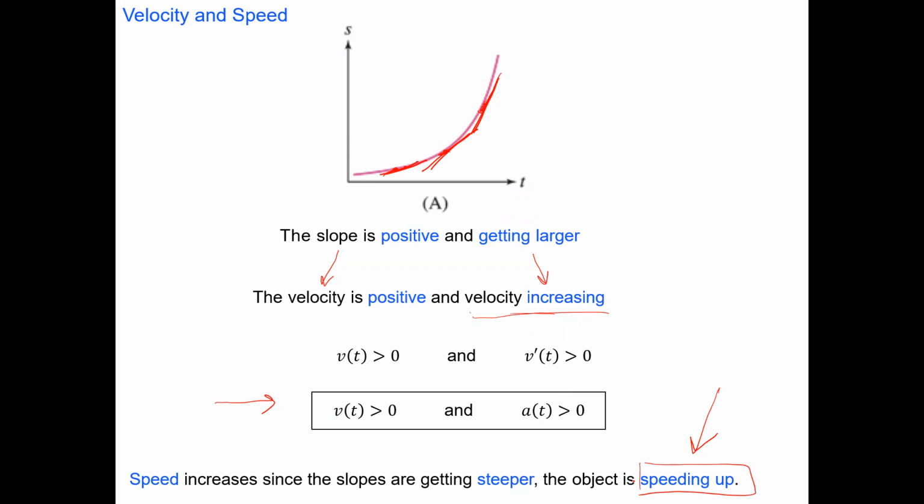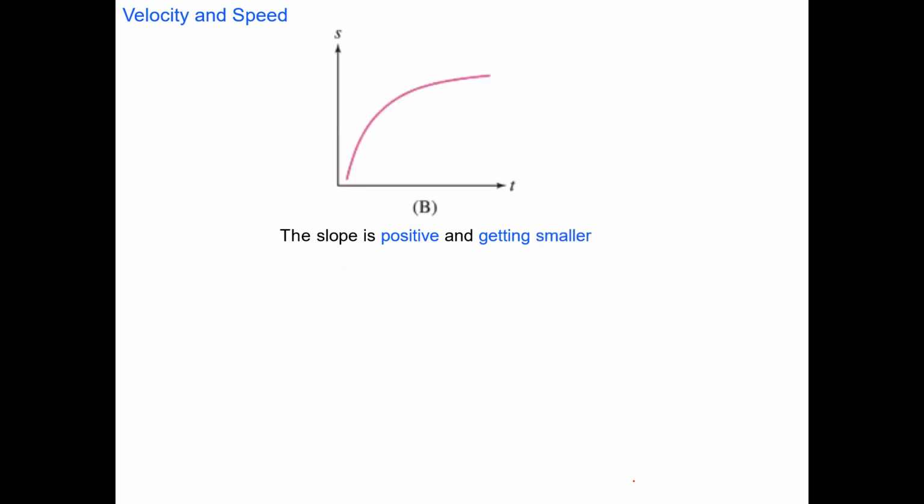Okay, let's take graph B. Graph B has still positive slope. The slope is positive, positive, positive. However, the lines are getting less steep. Then they're getting smaller in values. This will be quite big, like slope, and then less, and it's almost approaching horizontal, but not. Okay, let's see the condition.